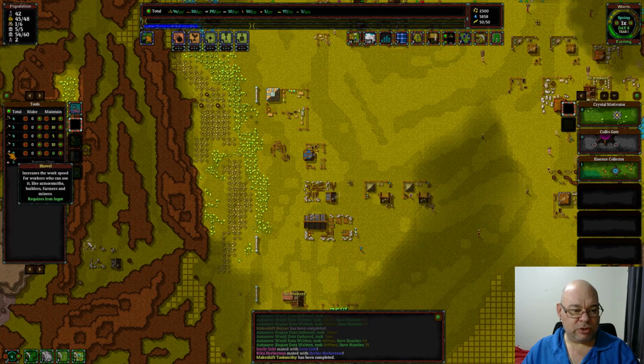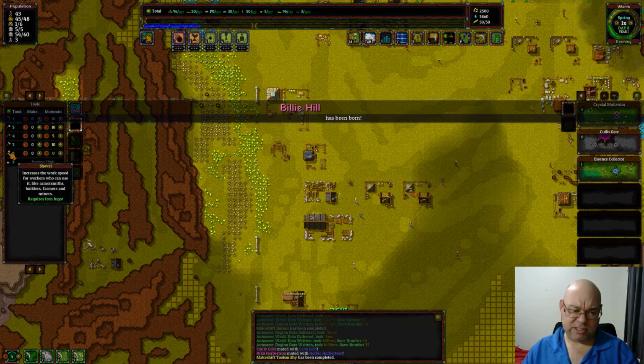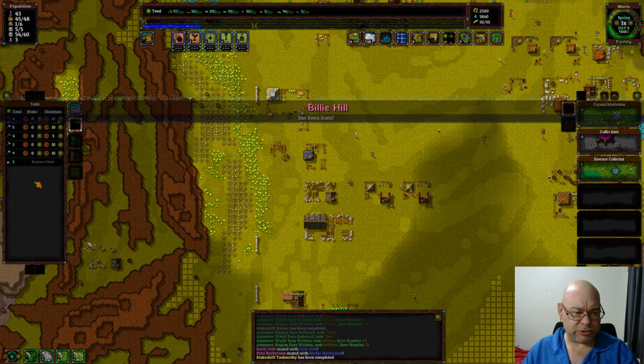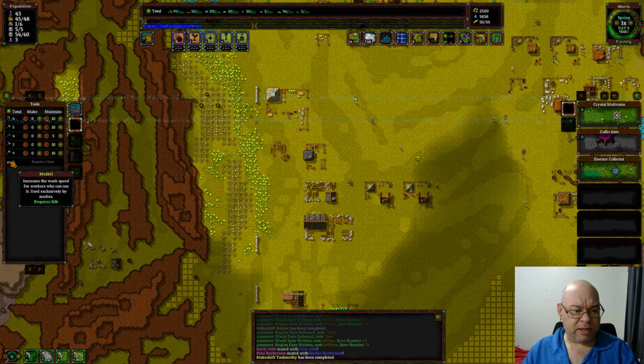Shovels, armor smiths, builders, farmers, and miners. Why would armor smiths need shovels? And then med kits require clinics. We have to make a clinic yet.